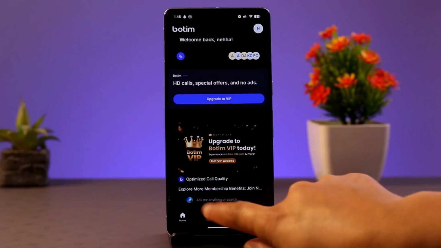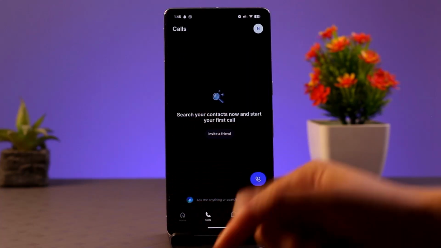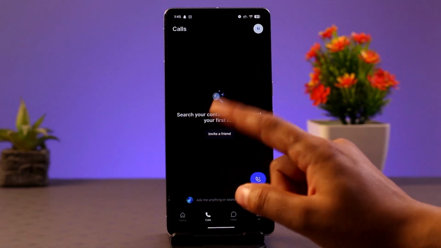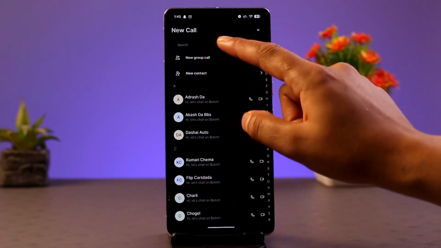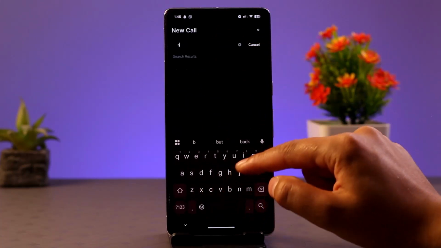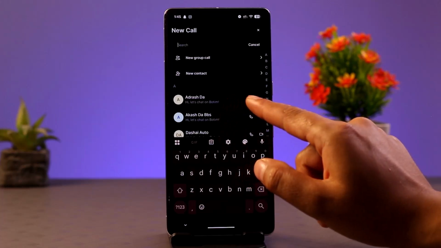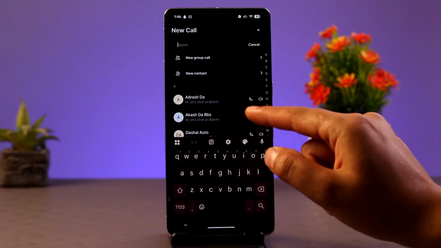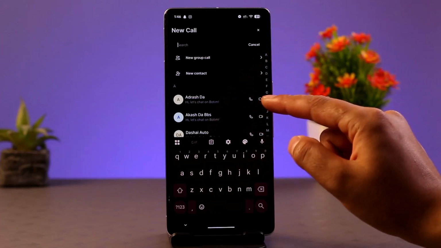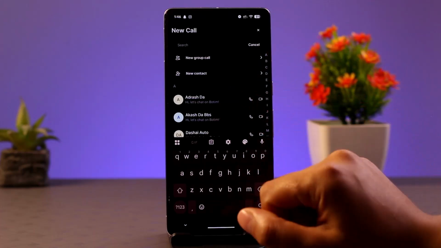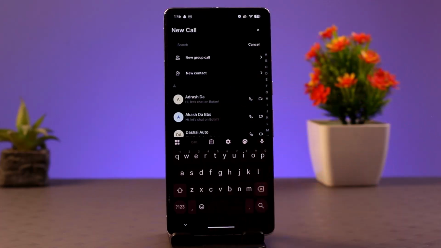So you could go to the call section, find a specific contact whom you want to call. If you don't have a contact list on this section, you could click on the plus button and then call the person. So I'm just going to simply use this. You just need to go ahead and make sure to click on the call icon. Now, if you just want to go with a voice call, you want to click on this icon. If you want to go with a video call, you want to click on this particular one. And this is the way you'll be able to use Botim app for free calls.